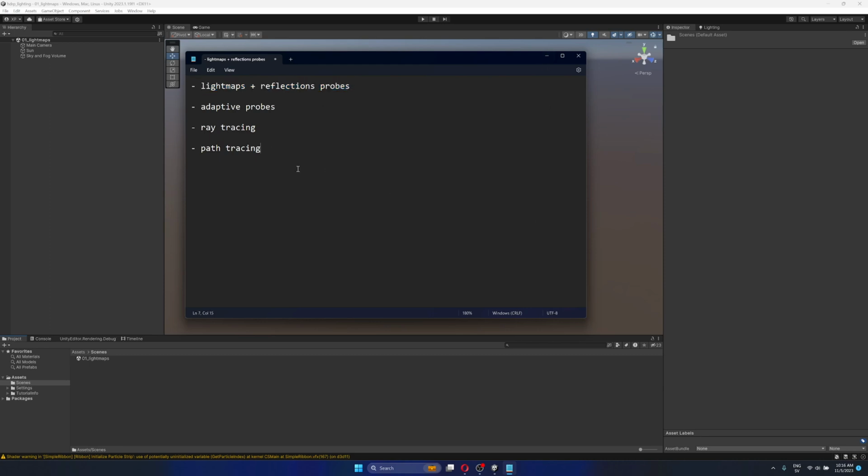And by the way, if you are working on cinematic content, most likely you would be using ray tracing. You might also be using path tracing as reference, because path tracing cannot be used for interactive purposes, since of course it takes some time to render the frame. But anyway, you can use it for referencing. Ray tracing is probably what you're going to be using the most, unless you are developing games or creating interactive experiences for virtual reality and whatnot.